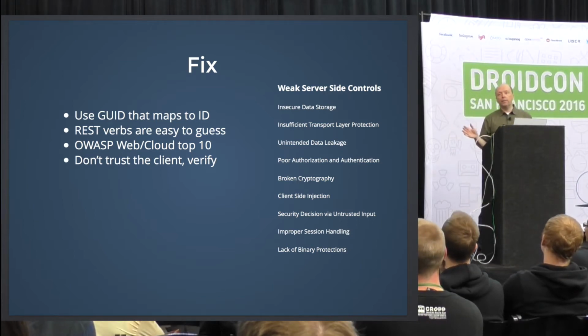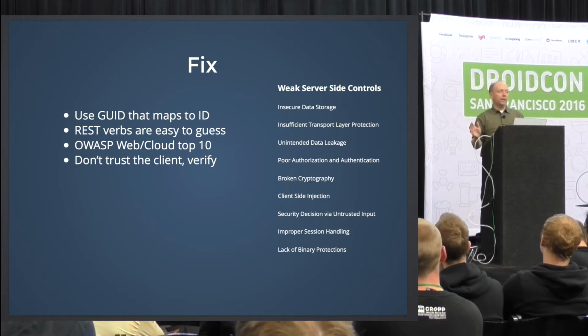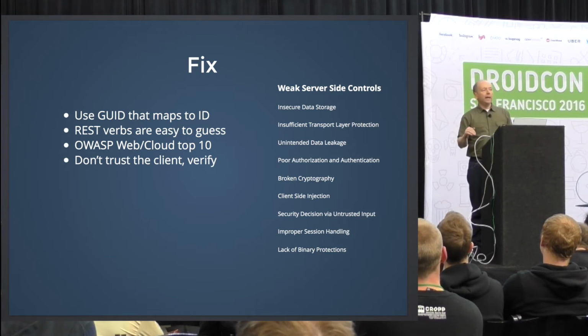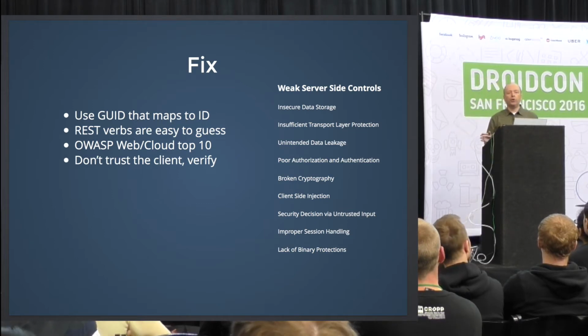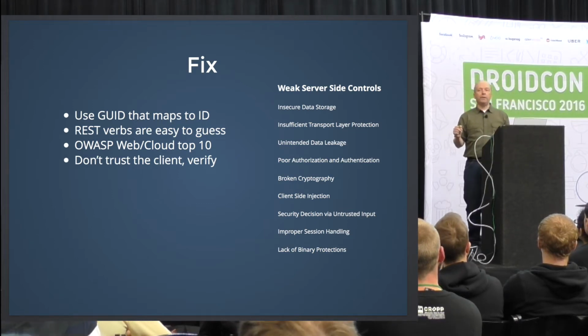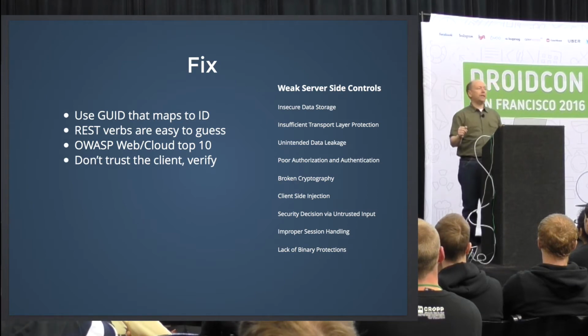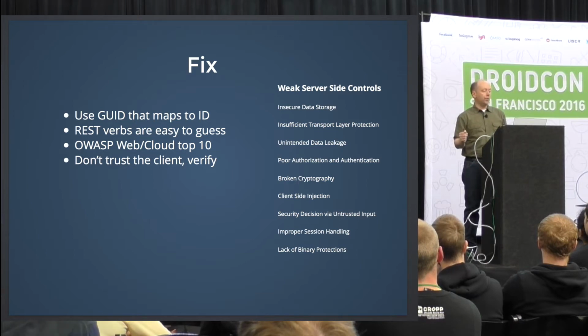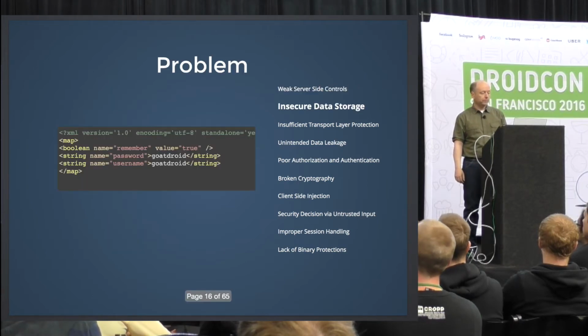And the big lesson of all here is: don't trust the client, verify. In fact, in all of this, don't trust the third-party SDK. Just make sure that you're verifying as much as you can. Download the APK, decompile it, unzip it, and make sure that all the information in there is what should be in there. A lot of times when we've looked at APKs, we find all sorts of things in the asset folder that probably shouldn't be there. So as I said, the big lesson of today is don't trust the client, verify wherever possible.